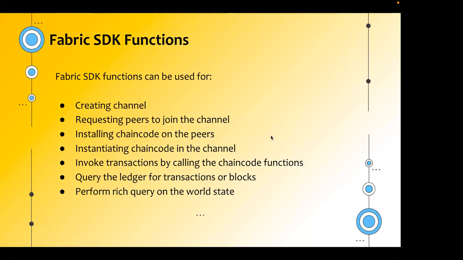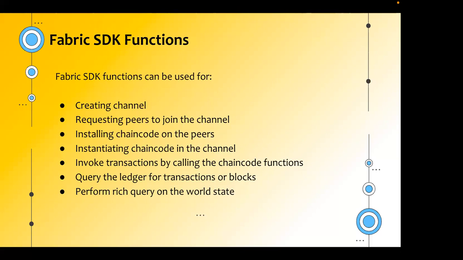Now, what kind of work can be done by the SDK? What can we do with the help of SDKs? SDKs can be used for creating a channel. Requesting peers to join the channel, you can send the request to join the channel. Installing the chain code, instantiating the chain code, then invoking the transactions and querying the ledger.